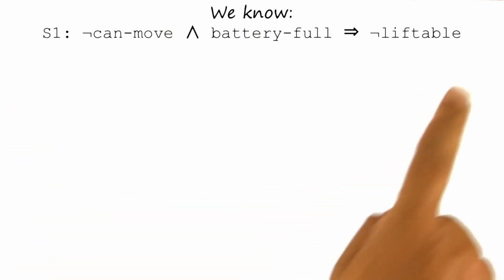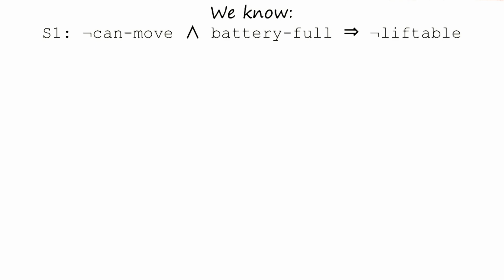Let us make this example a little bit more complicated, enough that it cannot be proven simply by applying one instance of modus ponens. Imagine that a robot proved to itself that this box is not liftable, and the humans in the factory who are trying to make fun of the robot said to the robot, well, the reason it's not liftable is not because it's not movable, but because your battery is not working. So now the situation is more complicated. The robot must also check its battery.